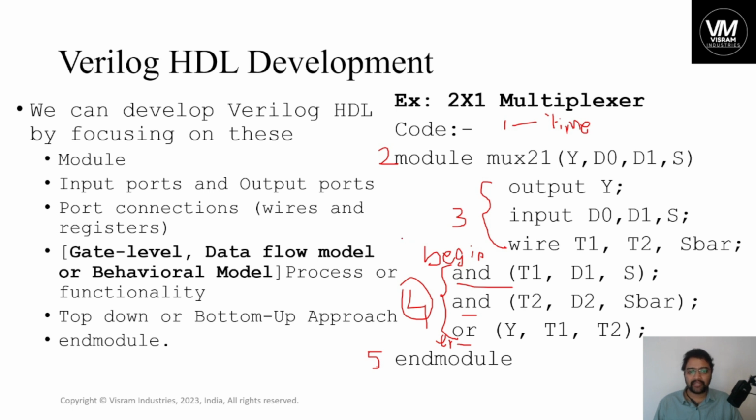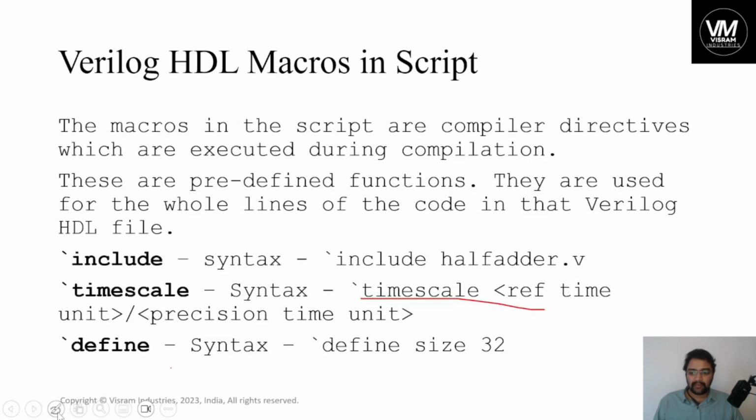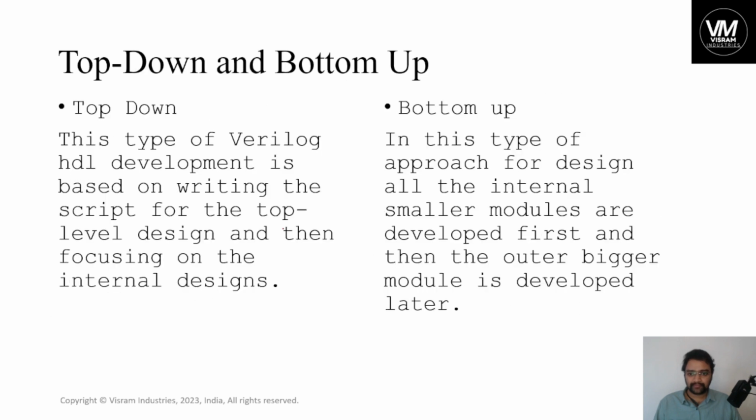And there is another one, the always keyword. Always is the continuity of the values. If the values change, then the entire operation changes. The code executes again when the values in the always function have changed. Always follows input wires. And that's one thing. We can also see top down and bottom up approach in the end module.